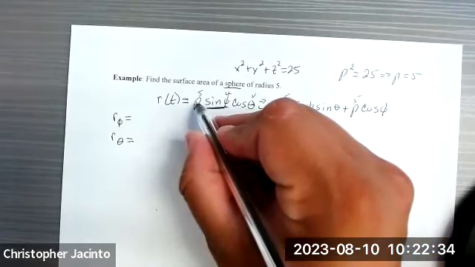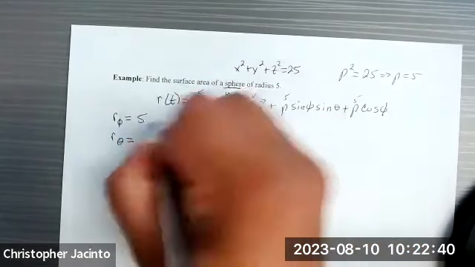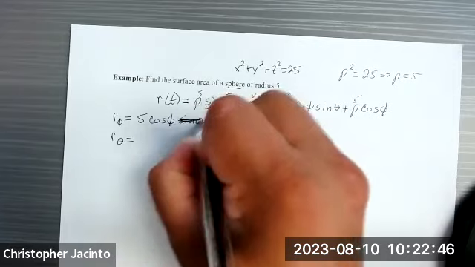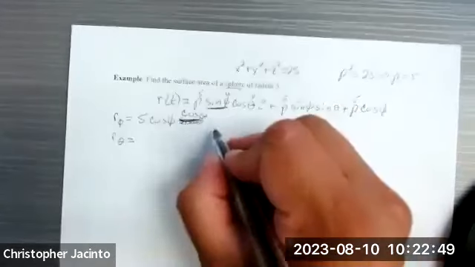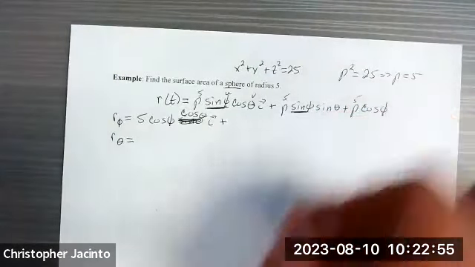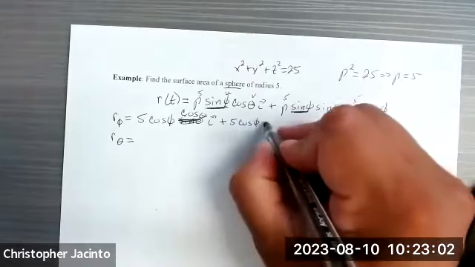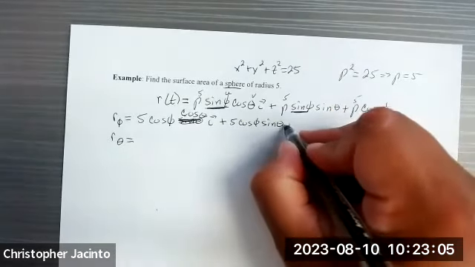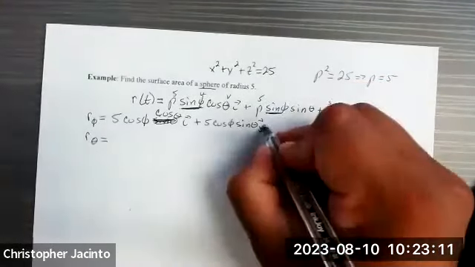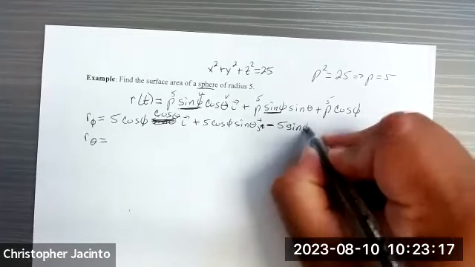That's a constant. That's a constant. So derivative of sine is going to be positive cosine. So it'll be 5 cosine phi cosine theta. Okay, that's the i component. Let's keep going. So again, same thing, right? It's going to be 5 cosine phi sine theta. This is the same. Okay. And then finally over here, the derivative of cosine is going to be negative sine. So this is going to be negative 5 sine phi.